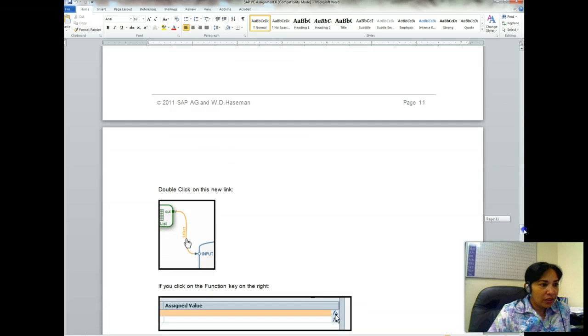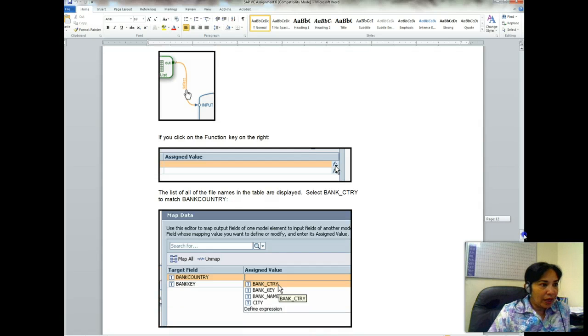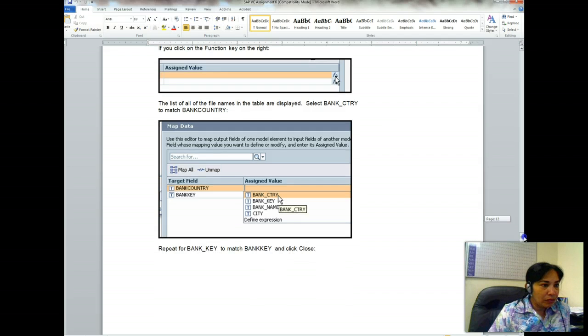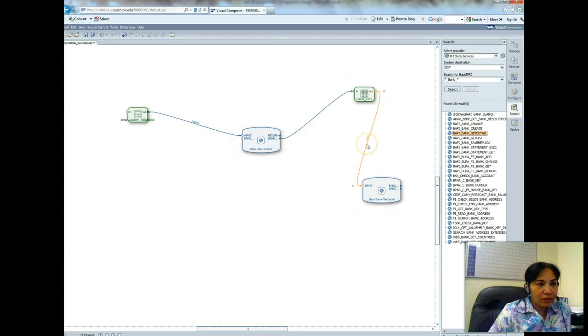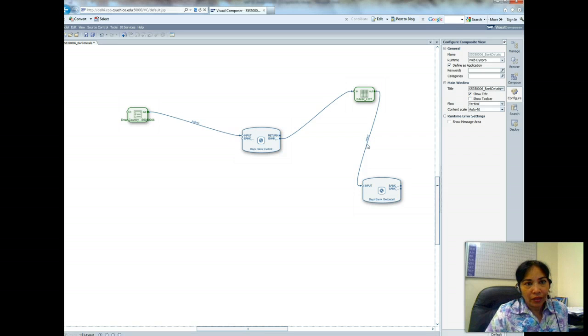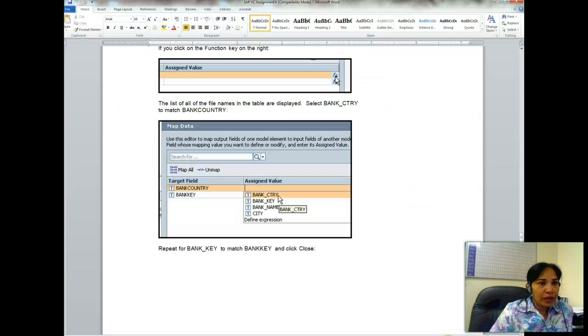Then I have to double click on this new link and I have to click on the function. Okay, and I have to do this mapping. So I double click on this link. Okay, let me check again.